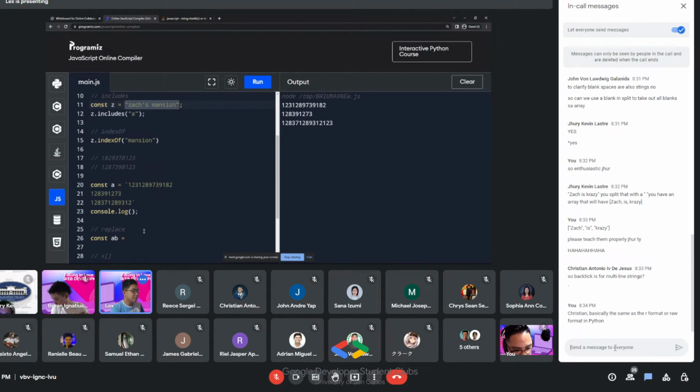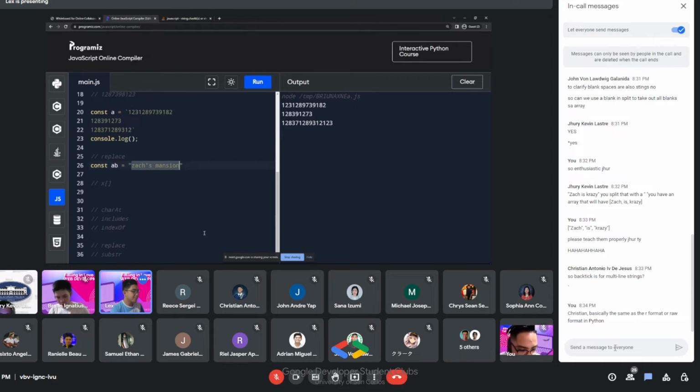And we're gonna do a replace. So what happens with replace? You take a substring or a character, then you do a replace, and this is the string that you want to replace it with. This is the string that you want to replace the string that you have found with.